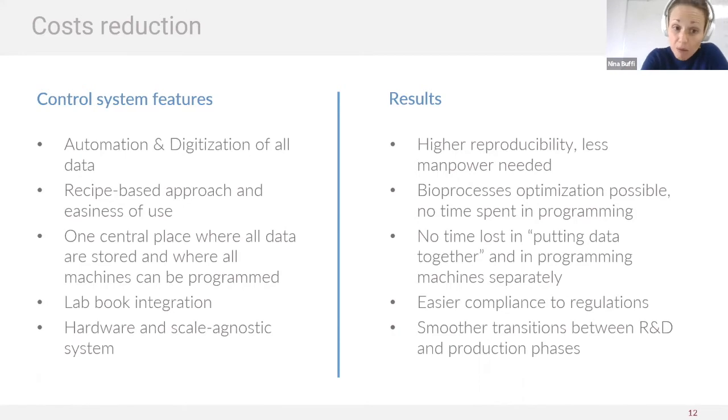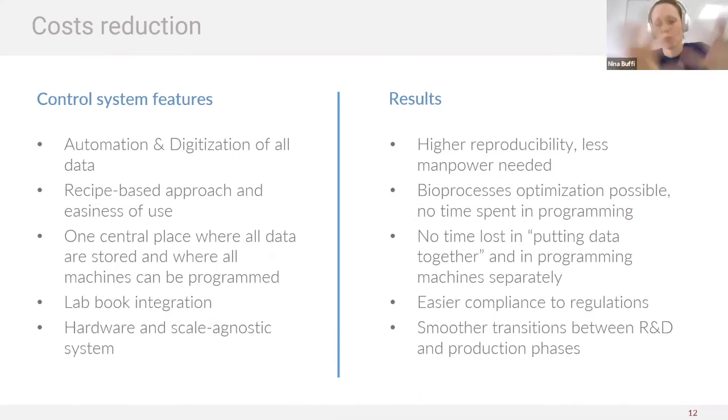An integration of a lab book will allow you, later, as the field starts to talk about regulation. I can tell you from other fields, for instance cell therapy, where there are very strict regulations in terms of good manufacturing practice, it's a lot about documenting, and again, documenting. If you have a system that allows you to have everything centralized, you are already kind of there. And if you have a system that allows you to integrate different hardware from different volumes, then you have a way smoother transition between an R&D phase and a production phase, and it also allows you to be faster, and so to get to your money faster, basically.